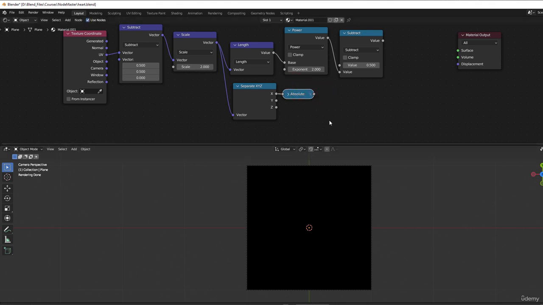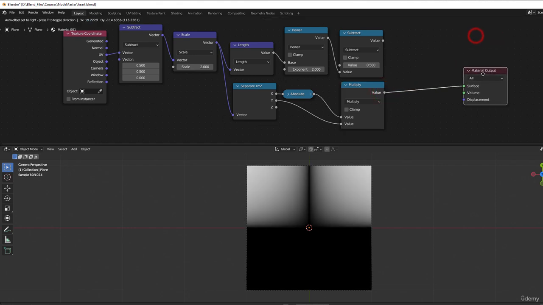And if I now take that and just multiply it with y, what will then happen? Let's see. So I multiply this with the y here and drag it out to my surface here, and I get this. Can I use this to create a heart? Perhaps we can use this.